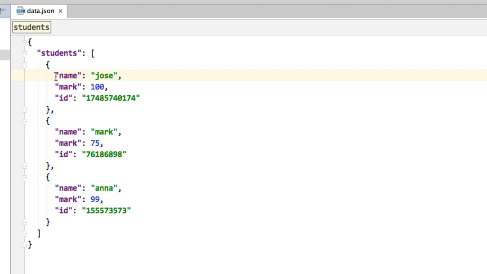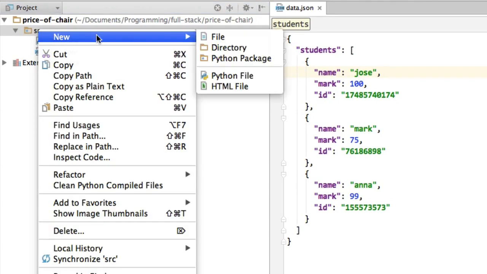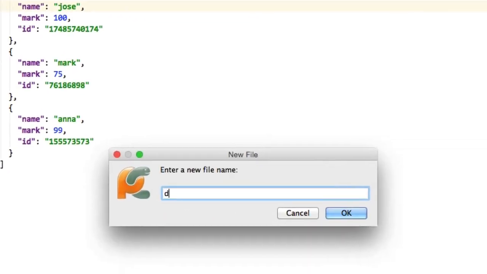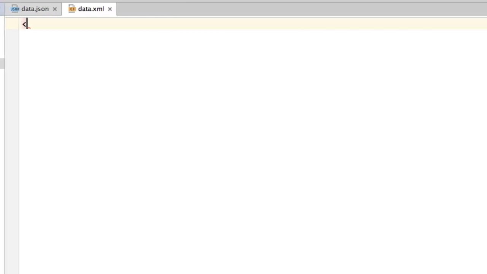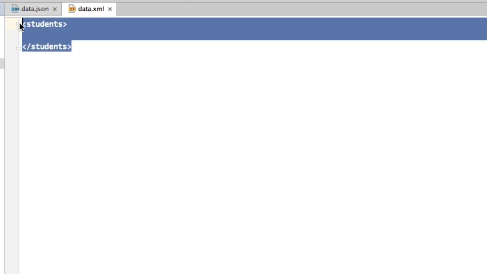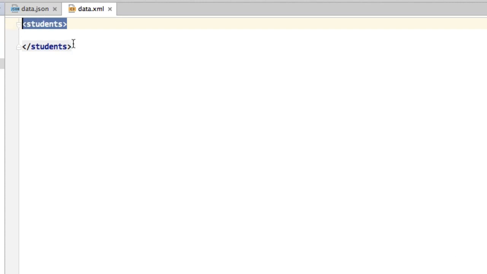But this is the power of JSON. It is used to structure and send information in a way that is easily readable and easily followed, both by humans and by the computer as well. It's really very easy to interact with. And also, as well as JSON, we've got something called XML. So I'm going to create a file called data.xml, and XML is similar in a sense that we can have also enclosing the students.